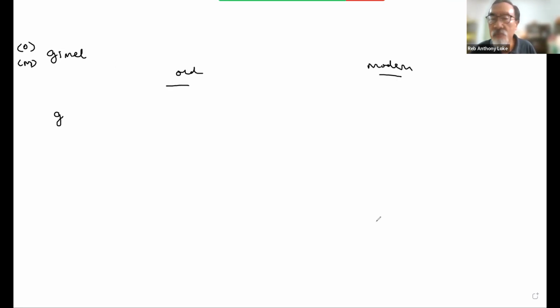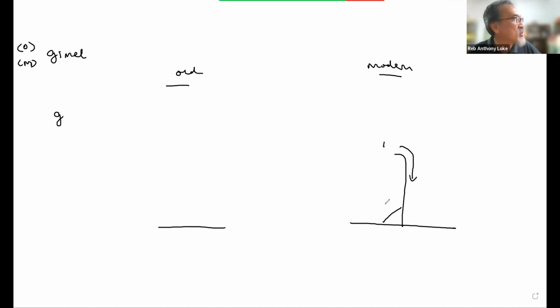Okay, third letter, Gimel. Okay, and both sides, old and modern, is written the same, and this is your letter G. Okay, so in the old style writing and in the modern style of writing, you can see it is very straightforward. 1, 2. Okay, the 1 goes straight down, and then the 2, I think, will be easier. They will put it here because he expects you to go up. Okay, so it means if you're on a line, you go down and then you join up. That is your G, your Gimel. Okay, so 1, go down, 2, go up.